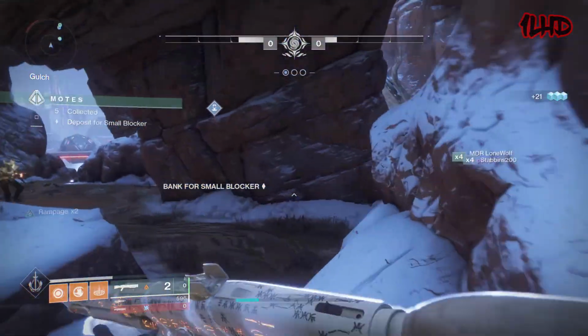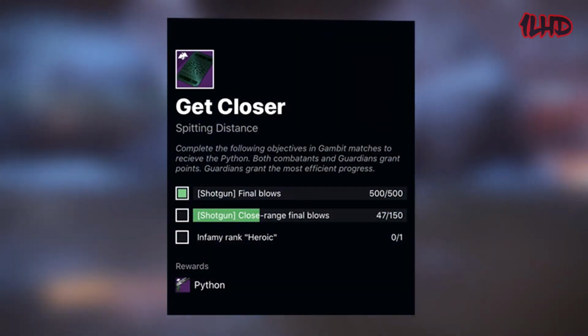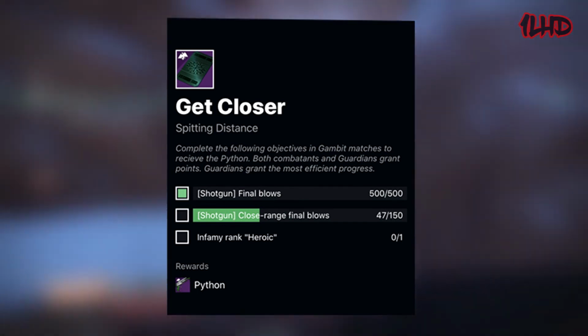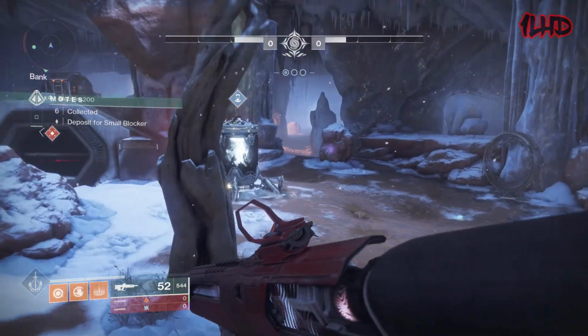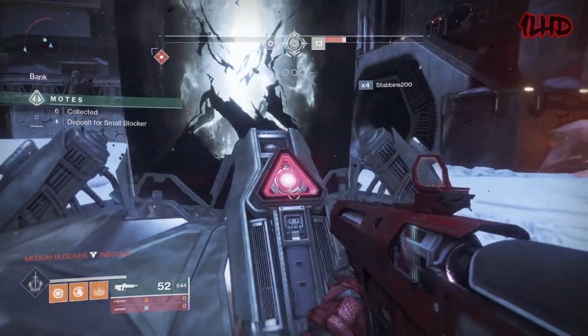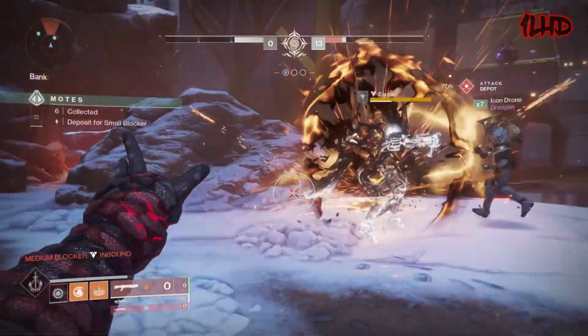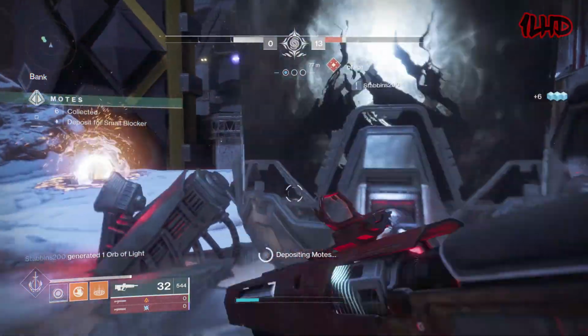In order to obtain the Python for yourself, you're going to have to visit the Drifter and pick up the quest known as Get Closer, which instructs you to kill enemies in Gambit or Gambit Prime with shotguns. That's split up between 500 shotgun final blows and 150 close range final blows. The 500 shotgun kills portion of this quest would suck very badly if Guardians didn't grant extra progress. And as far as how much extra progress Guardians grant, I honestly don't know, because before I realized how many shotgun kills I needed, I was already done with this part of the quest.